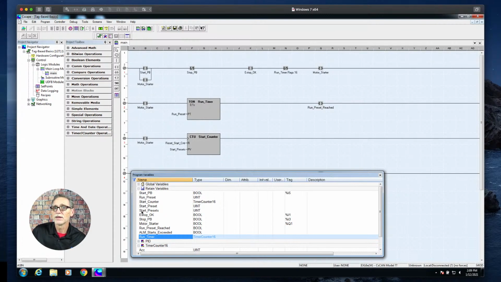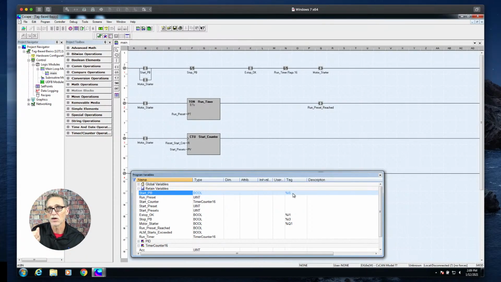Another option you have, and let's find that variable I've been talking about here. Here we go. Start push button. So we can see it's of a type Boolean, which makes sense, right? It's a push button. And you can see that we have mapped it, or tag as this says, we've mapped it to %I5. That's because that hardwired push button needs to be connected virtually to input number 5. So this is one of the scenarios where we do need to actually map a particular variable over to a particular memory location. But for the vast majority of these, you can see there is no entry here because it's not needed. The ones you're typically going to find are going to be ones that are tied to real-world I/O.